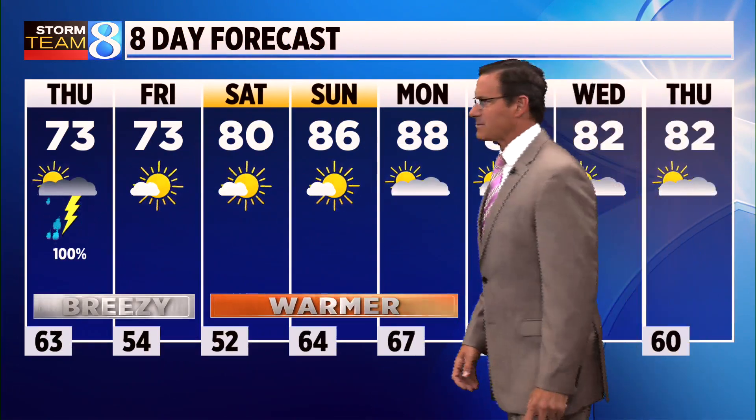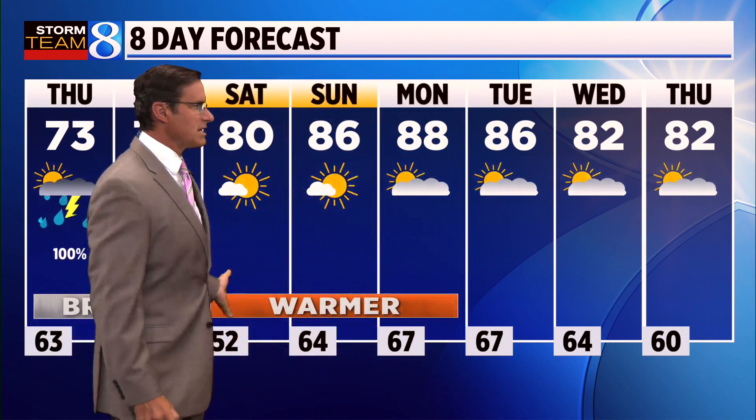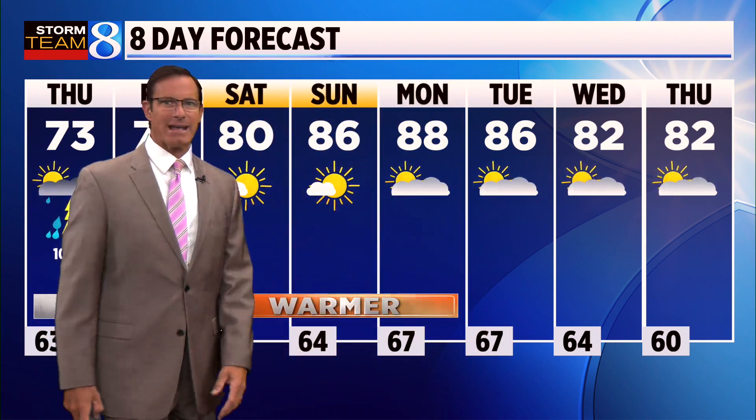The eight-day forecast highlights a really nice weather pattern right through the weekend. Still a little cool and breezy tomorrow, but at least we get the sunshine, which continues rolling forward through the eight-day. High pressure building in leads to mostly sunny conditions Friday, and that looks to hold on Saturday with a warming trend. Really, after today, there's not much rain in sight at all — none in the eight-day forecast.